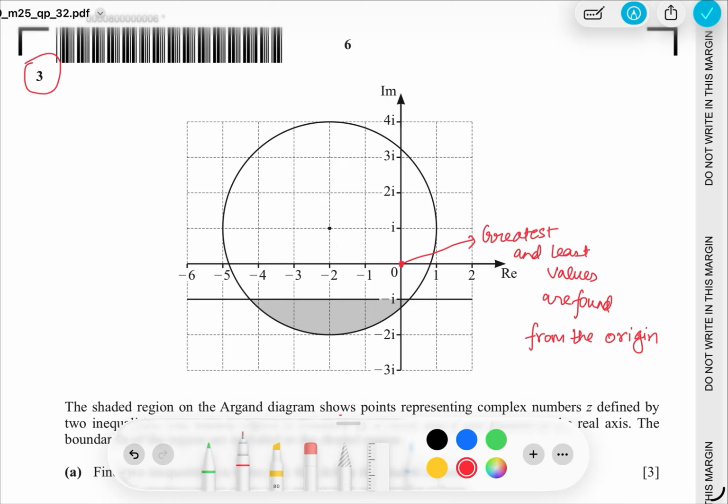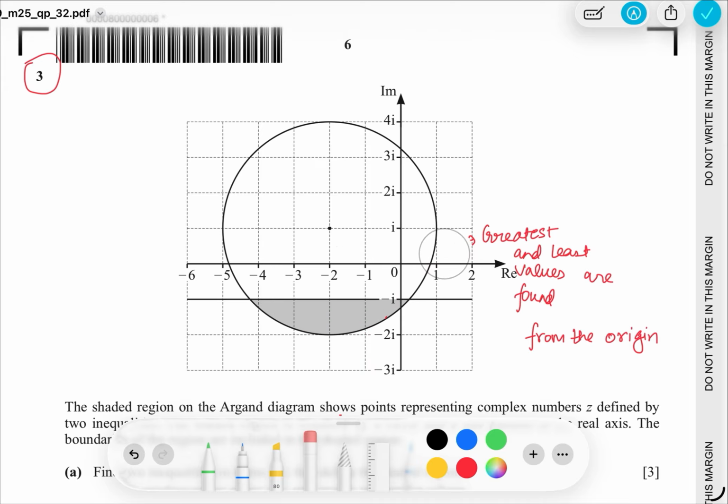It is found from the origin. All right. Now listen. The greatest distance from the origin, think about it, of the shaded region. Would it be this, this, this, this, this, this, or this one? Try to think about it. Of the shaded region, every point in the shaded region, which distance would be the maximum? Yes, you got it correct, learners. It would be this one, right? This distance would be maximum. Yes or no, as we are approaching? All right, very good.